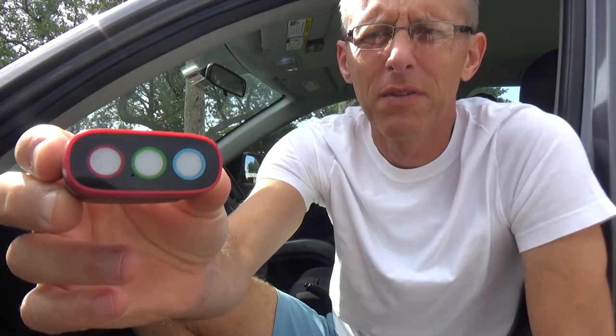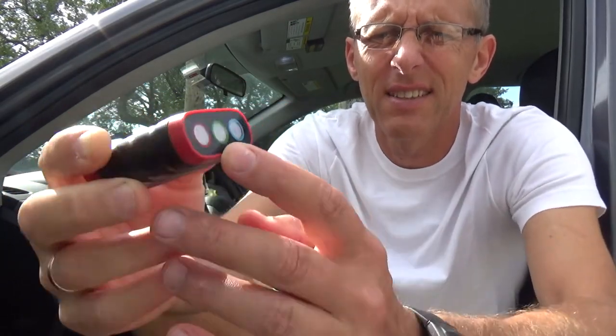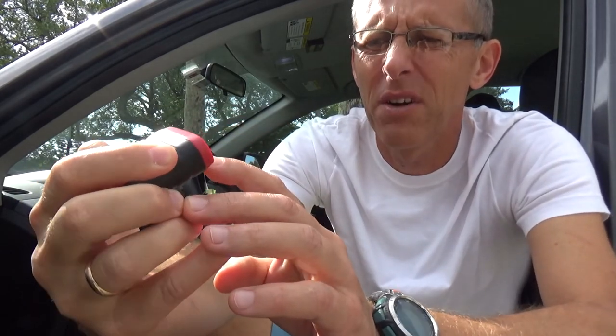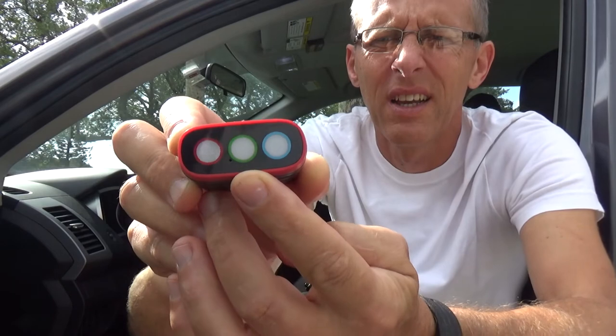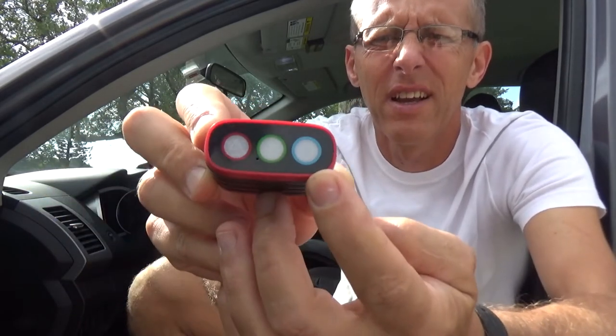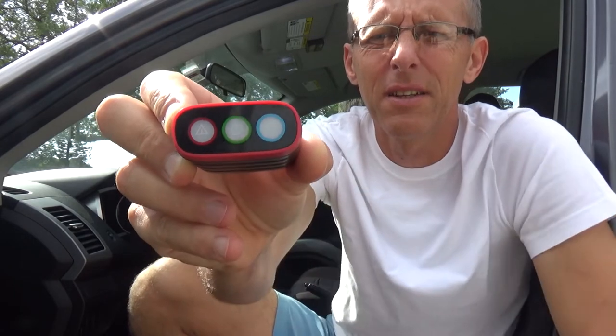So this is the new scanner that I just got. On the bottom of the device we have three indicator lights. The one on the left is, I think, some kind of error. The one in the middle, I think, is a power on and off indicator. And on the right-hand side, this is the Bluetooth.